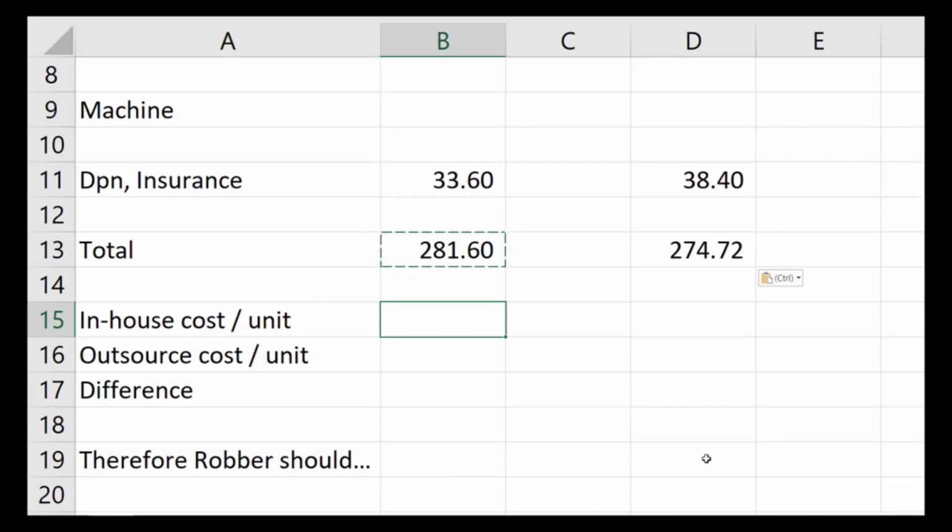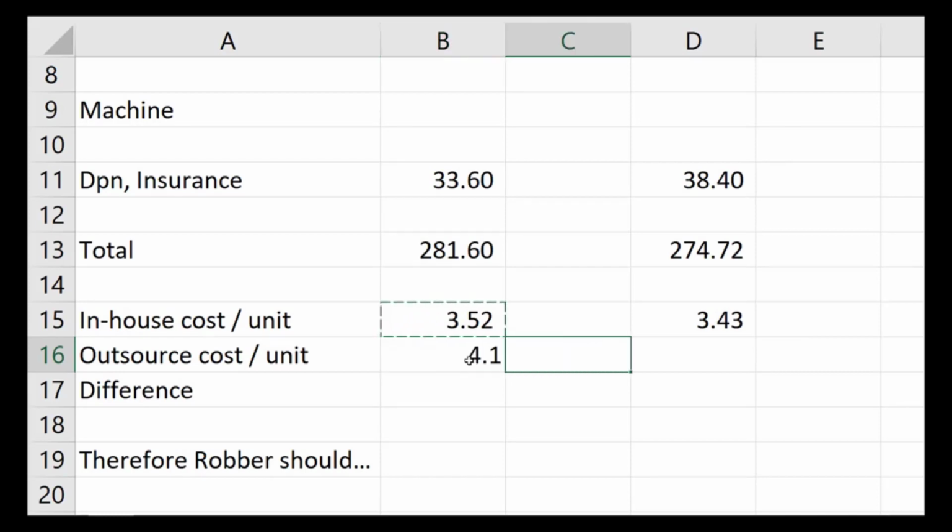Now that we have the total for 80,000 units, we can divide that total by 80,000 to get to the unit level. Again, we're using basic spreadsheet operators, just dividing and relative cell addresses, copy pasting that equation to save time. Now, let's just plug in the outsource cost that was given directly to us in the scenario into both columns.